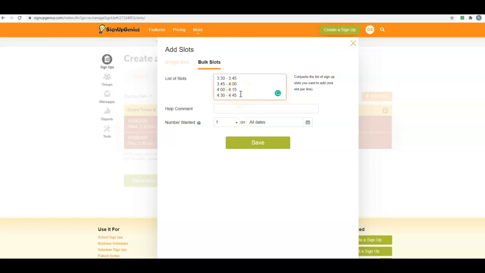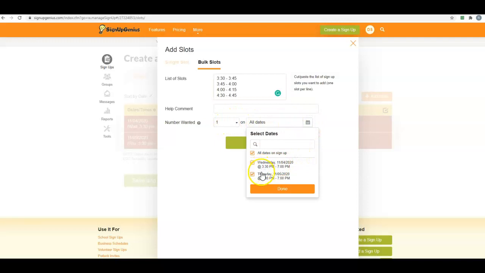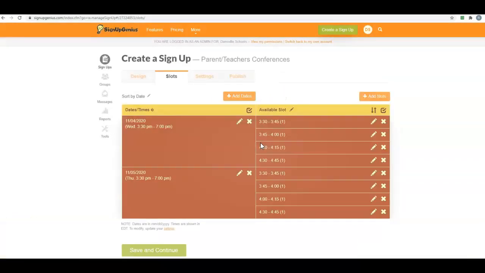If you want to pre-assign somebody or just leave that time slot out, that's up to you. You're showing available times that they can get to you. And so I'm just going to put those times. Of course, we have to go to 7 o'clock, and I only want one of those, and I want them on both of my days. So those are clicked right there, and I'm going to save that.